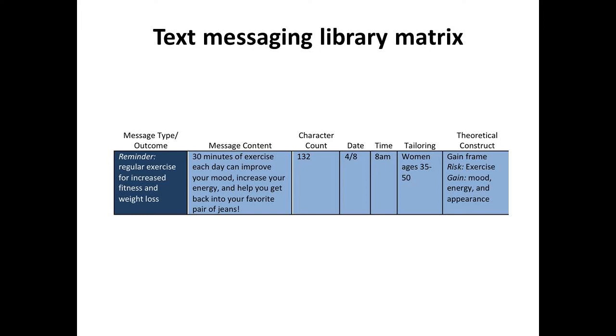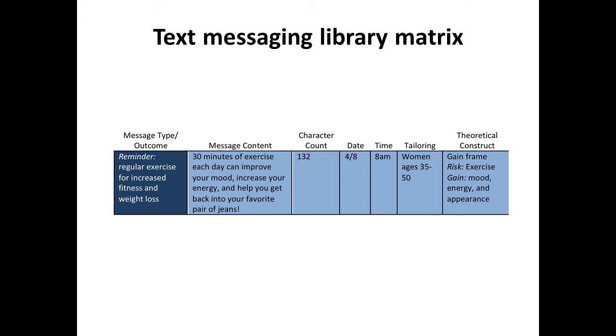And then this is from Sheena Bull, who does a lot of work with text messaging. And I like this very much as a way to design a text messaging intervention, or to use text messaging as part of your intervention. And she calls this a text messaging library. Every message should really be linked to the outcome that you want to impact. So here the message type or outcome is the reminder. So we want to remind people to have regular exercise for increased fitness and weight loss. The message content, so here it is, 30 minutes of exercise each day can improve your mood, increase your energy, and help you back into your favorite pair of jeans.